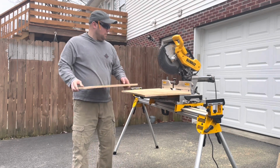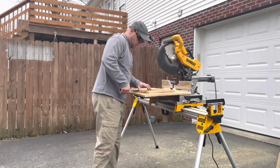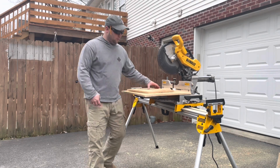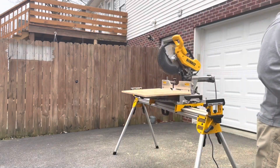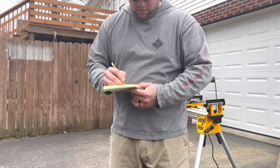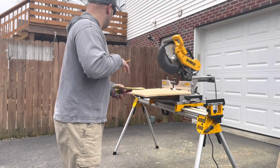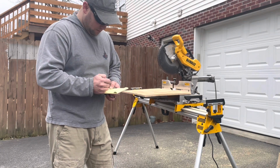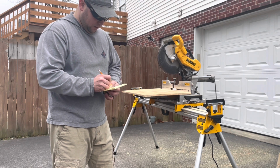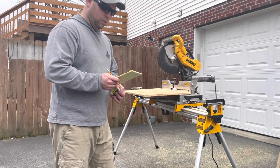Okay, so there's my top. Check it again. 12 inches. Right on the money. So we've gotten the top. We've got the top, got the left side, we've got the bottom, we've got the foot, and we've got the right side riser. Let's go cut some dados for our dividers.